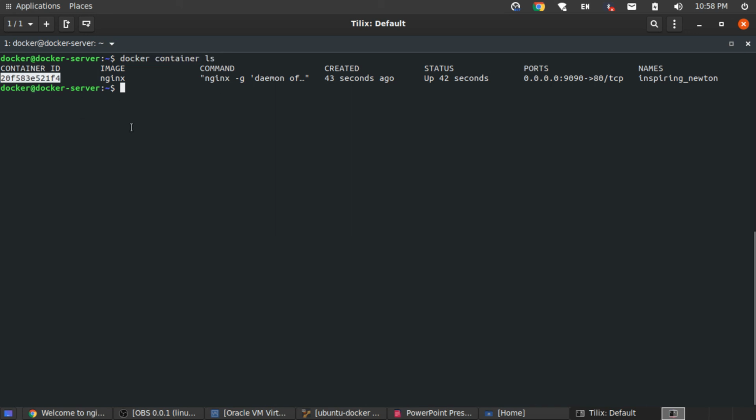There is a container ID, which is running. Nginx is the image name, and the command is already running in the container, created 40 seconds ago. The status is Up. The port which we exposed to our local machine is 9090, the container port is 80, and the name of this container is nginx.